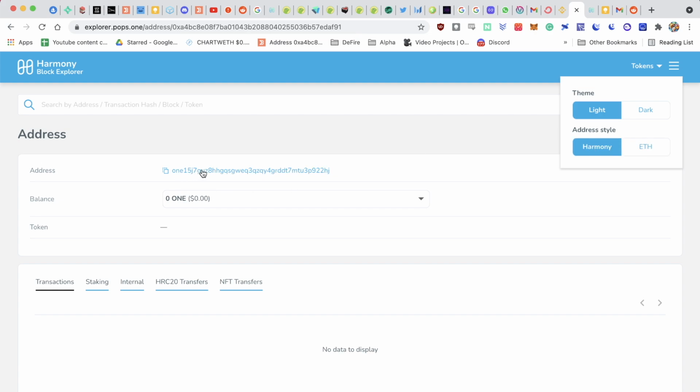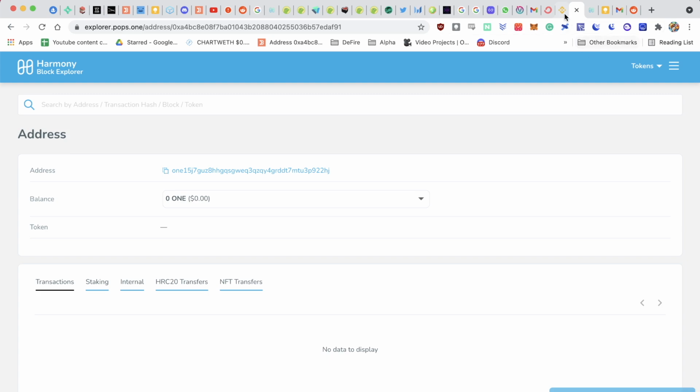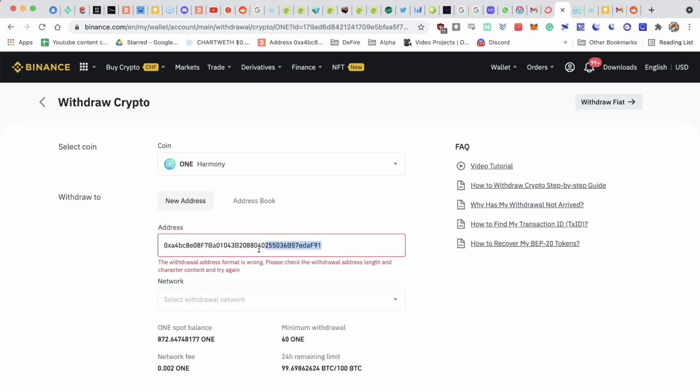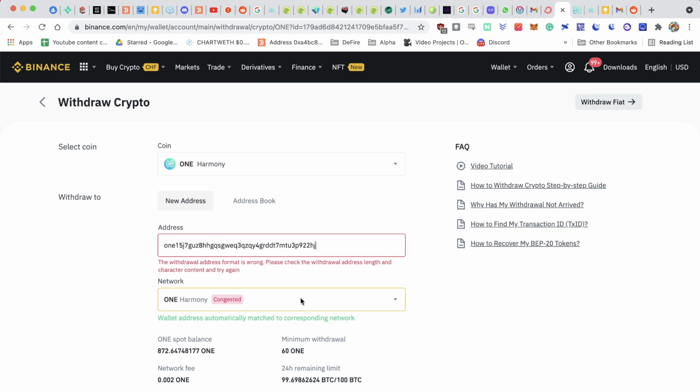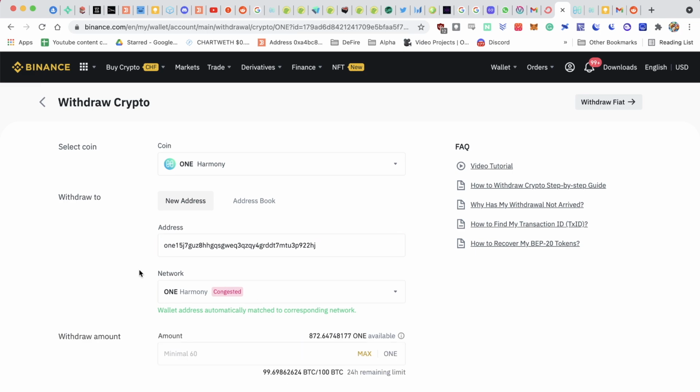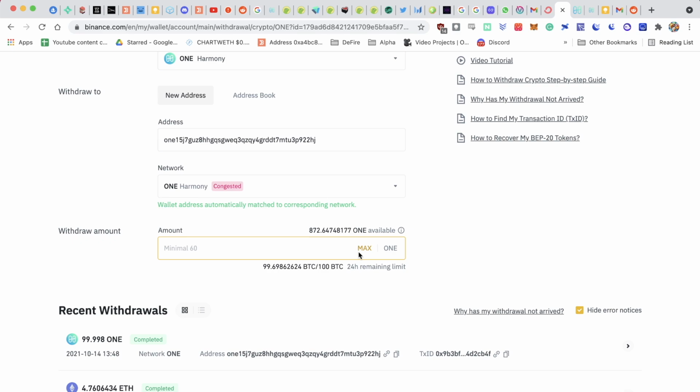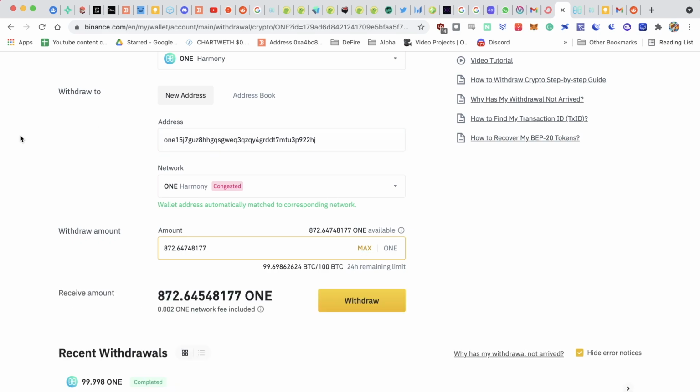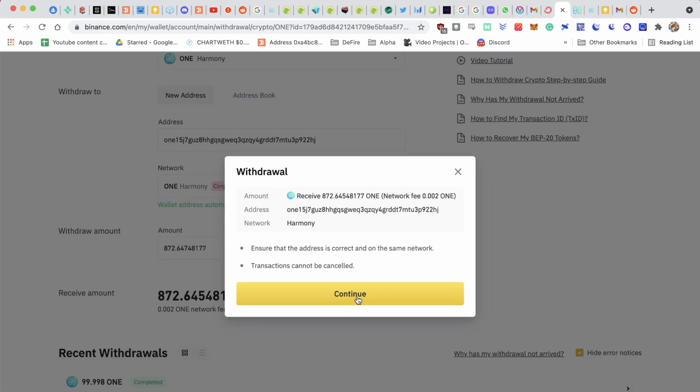And this is the address you want to actually take to send your funds from Binance to MetaMask. So you just click on this to copy, and then you click on Binance, and then instead of your Ethereum type of address, you paste your Harmony One address here, and you make sure that you've got Harmony One chain selected, and then it should be all right. Then you select the amount that you'd like to withdraw. I want to withdraw the max amount, then click on withdraw. I put in all of the security information and withdraw my funds, and then after a few minutes, it should show up in your MetaMask.